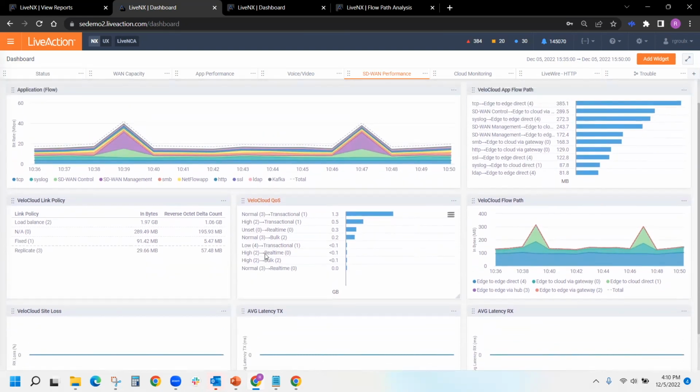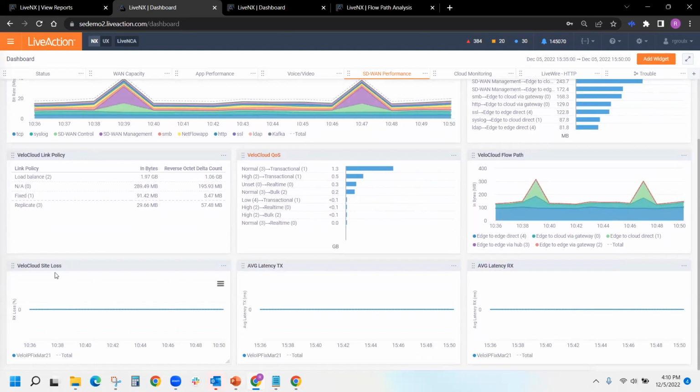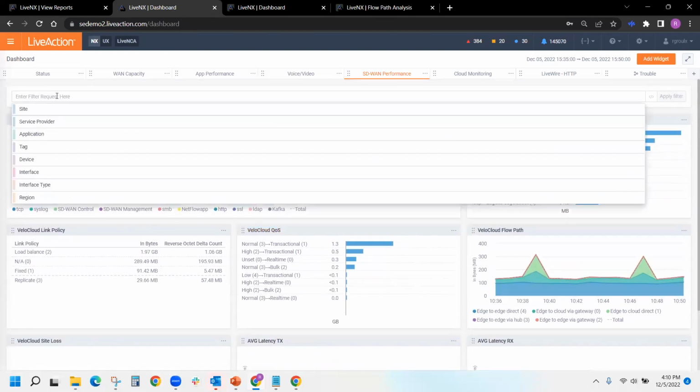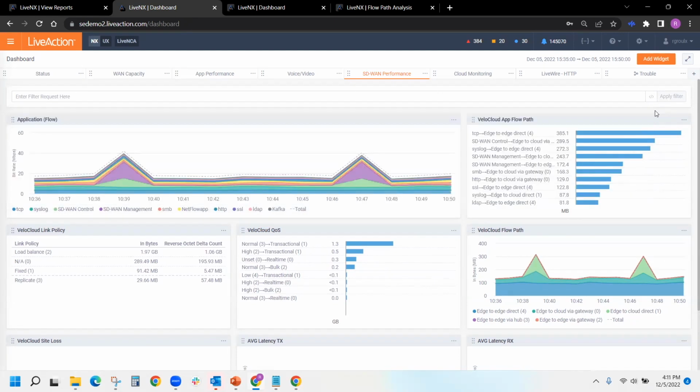So when we're developing our policies, we want to validate things like packet loss, jitter, and latency across those specific links. And what I can do is filter a specific part of that. So if I know an underlay interface that I want to hit, or maybe a specific device or service provider link, LiveNX will give me that context, right? Help me drill into that specific context. Okay, this is important.